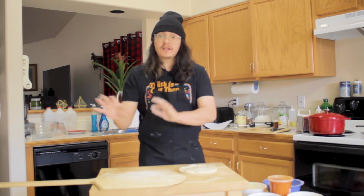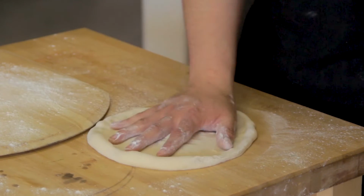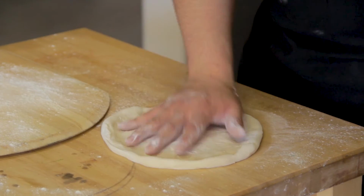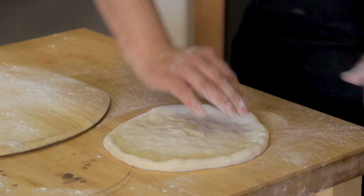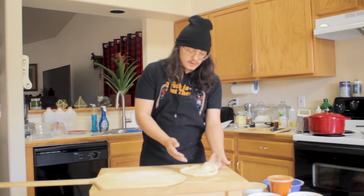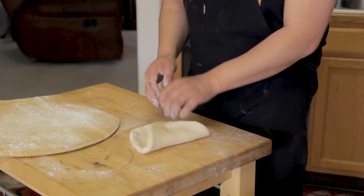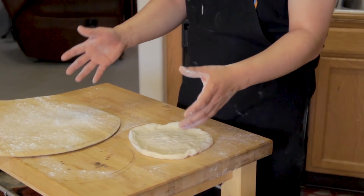Next, you're gonna take whichever hand is your dominant hand, place it onto your disc of dough here. You're gonna stretch your fingers out as you rotate, but you're only gonna wanna use the tips or the pads of your fingers here to stretch. You want more dough here in the center than you want on the ends towards that ridge. This is where that tossing is gonna come into play. Take your non-dominant hand, get up under the crust, plop the top onto your dominant hand, okay? And you're gonna wanna work a little fast here because the dough is going to start drooping and misshaping the longer you don't do anything with it.